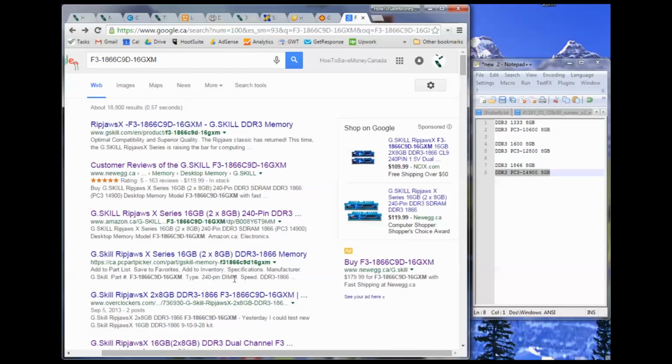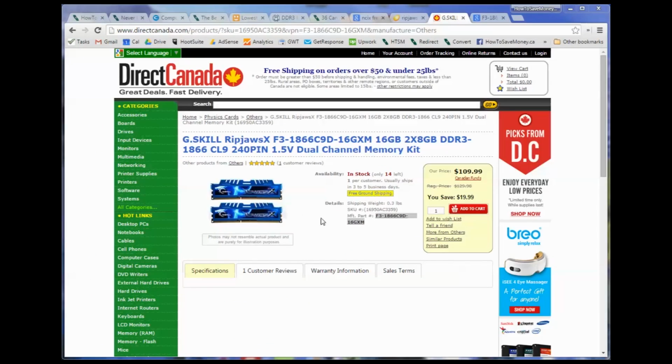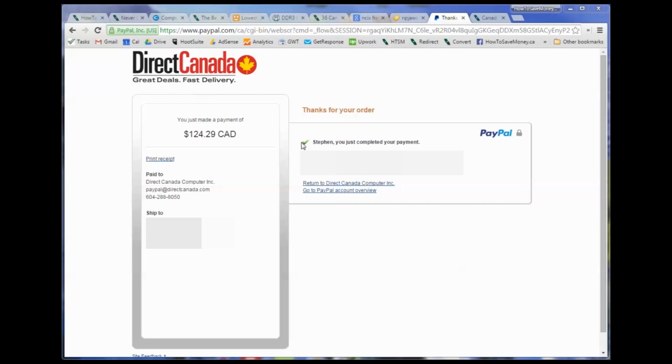So I'm going to go ahead and make the purchase. All right, I've switched to Direct Canada for the same kit because NCIX isn't offering free shipping. It's only on their clearance stuff, so I guess some of the RAM I was looking at previously was clearance. This isn't clearance, so it is free at Direct Canada, which I believe is owned by NCIX anyway. So I'm just going to buy it here. I could price match at NCIX, but I don't think it's worth the trouble. So I've just completed my order, and I've got 16 gigabytes of brand new, really fast RAM coming to me for $124.29. So I'm really excited about that. I think that's about the best I could do for that type of RAM.